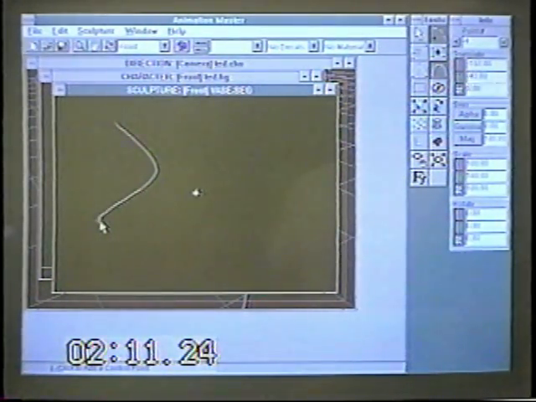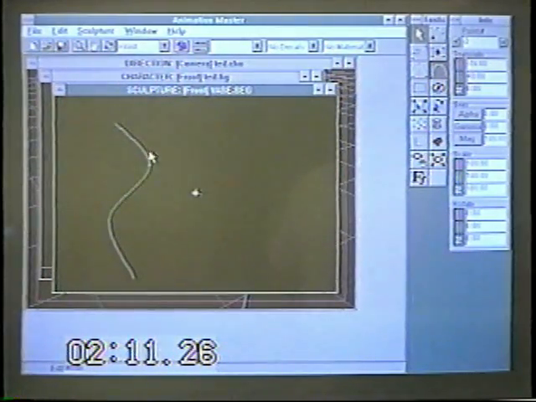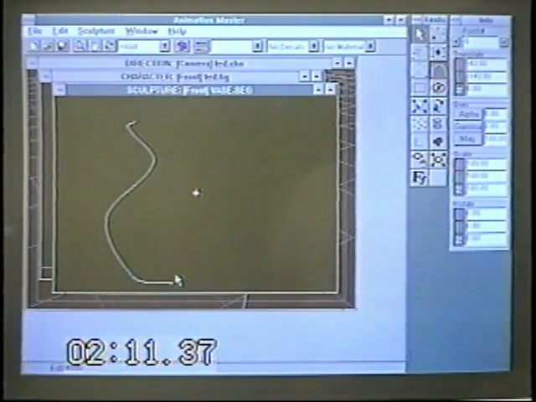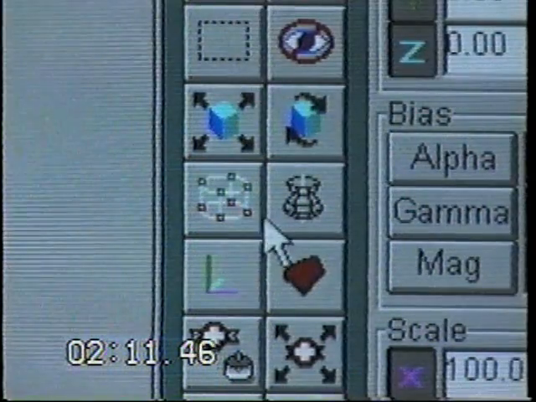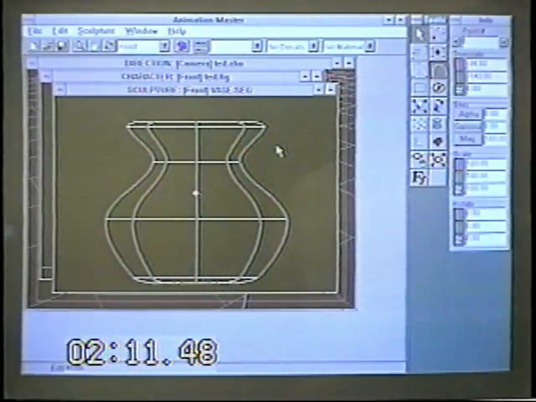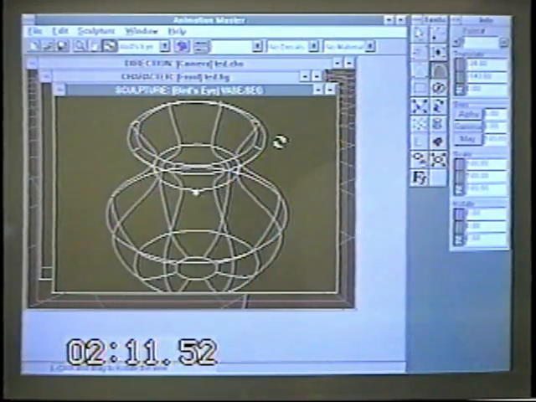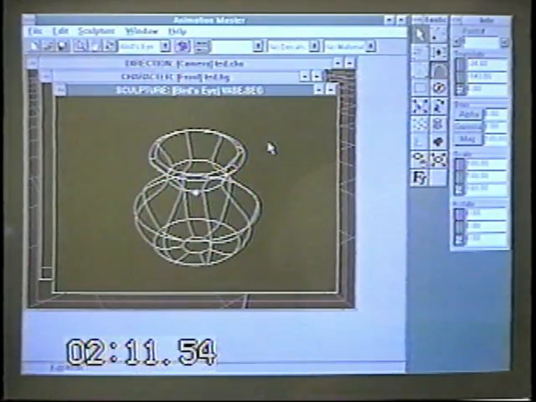So I'm just going to build kind of a cross section of a vase, a really simple one here. Maybe add a little bit of a lip to it, and a little bit of a base to it. And you can see this pivot here. This is what I'm going to lay the round. So I'm going to take this cross section and spin it around this using the lathe function. So there's our little vase. And I can turn and look at this vase from any view. Zoom out, zoom in.